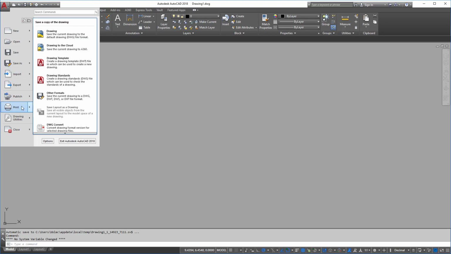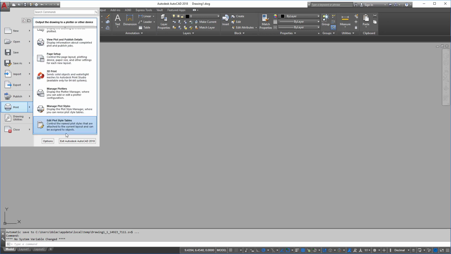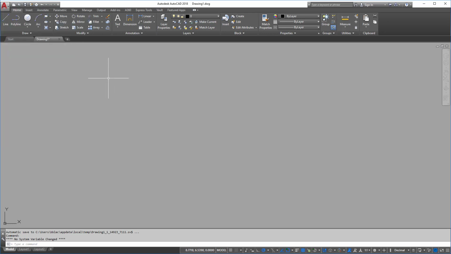So anytime you see a little arrow, hover over for a little bit and you'll see it switch, and then from there you can scroll in here and see everything that's available to you. It's also a neat way to get to your options menu if you need to get there, and also holds your most recent documents open as well, I believe about 10 drawings.